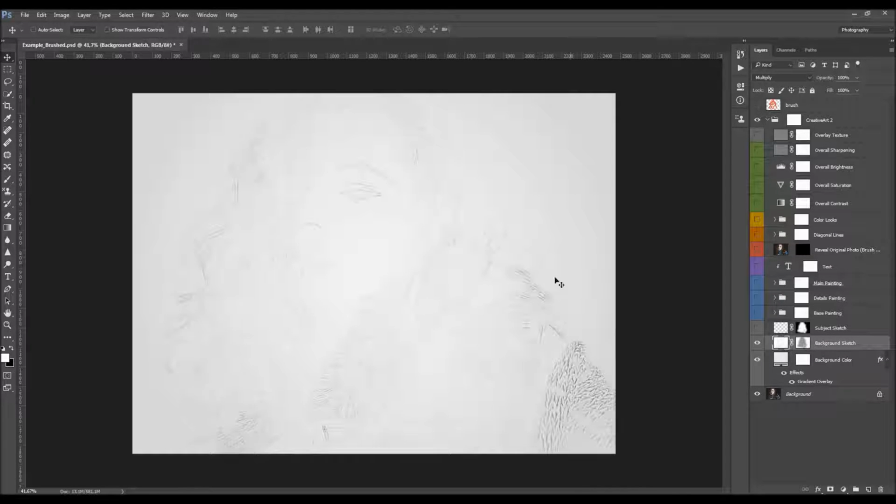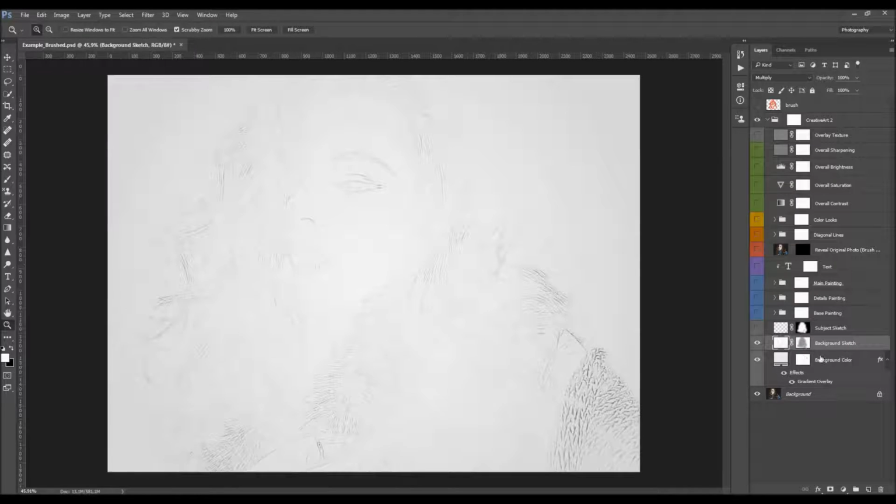Here we got a background sketch layer, and as you can see, this layer has a layer mask here. So if I just hide the layer mask, it's going to make details here more visible. So it's basically just making the sketch less visible around your brushed area. Okay, if you want, you can just hide the layer mask. It's going to have the same visibility all over the photo.